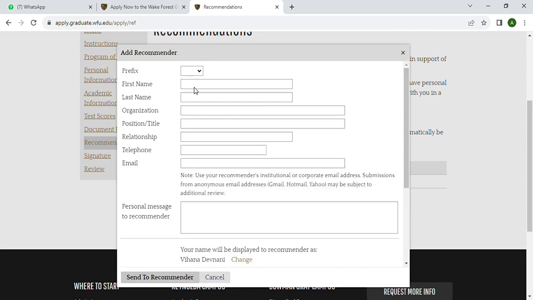Okay, you can put the recommendation details very carefully. If you are not sure about any detail, then you can confirm with your recommender and then you can add, but make sure you put it correctly.